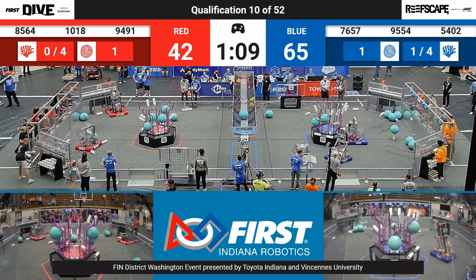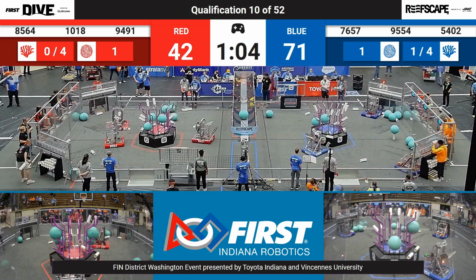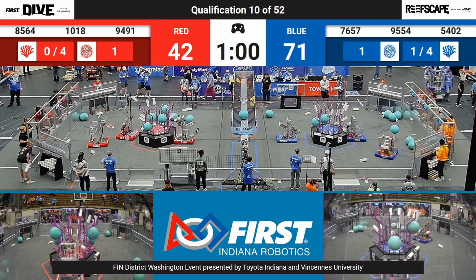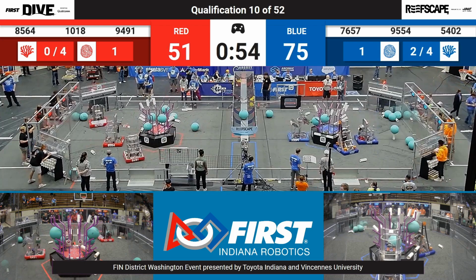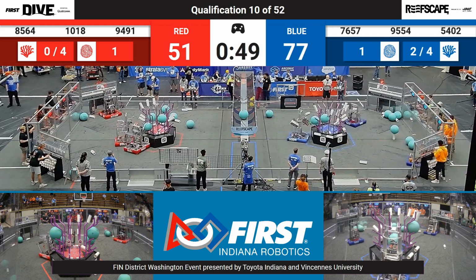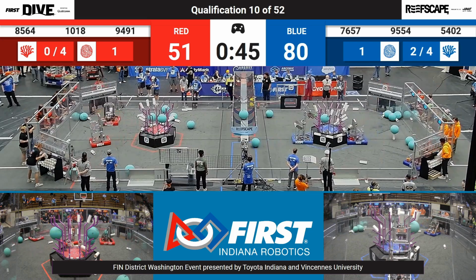Scores currently 42-65 in favor of the Blue Alliance, with 1 algae scored by each Alliance. That means Red Alliance probably snuck 1 into the processor, which is 6 points for the Red Alliance. That's then passed over to the Blue Alliance human player, which then successfully placed it into the net. Teams will need to place 2 algae each in the processor to lower that ranking point threshold, which the Blue Alliance is currently making their way towards with 45 seconds remaining in the match.